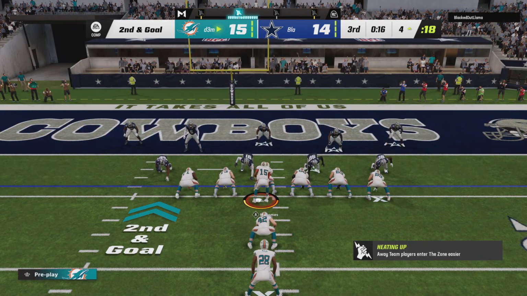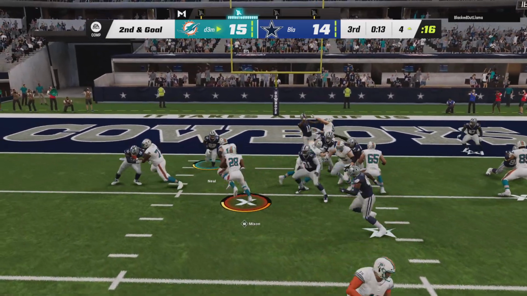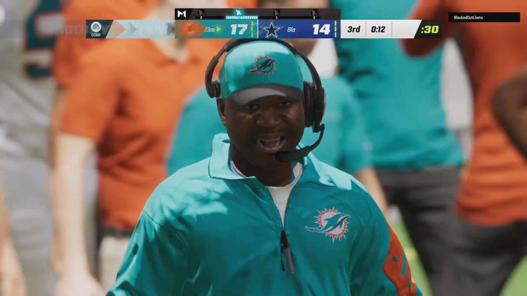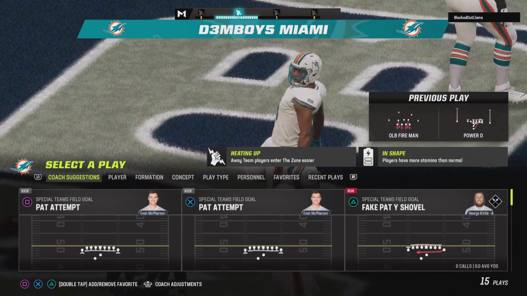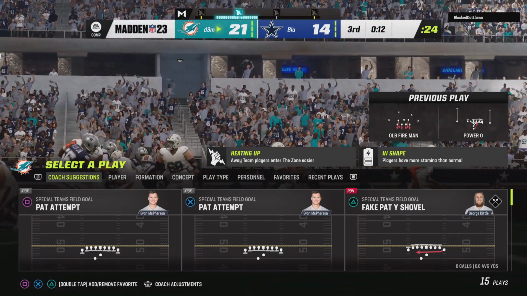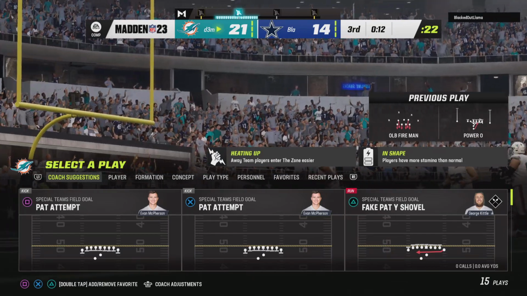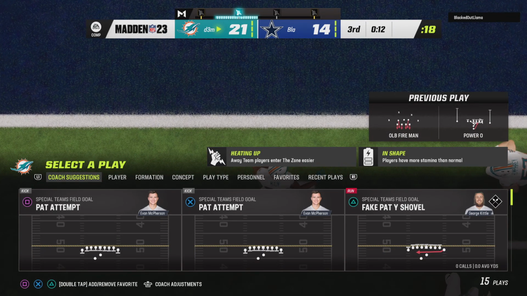Second and goal from inside the 5. Mixon up the middle. And he takes it into the end zone for the Dolphin touchdown. Joe Mixon taking it in from 4 yards out. And the Dolphins take the opening kickoff of the third quarter and drive right down the field to extend their lead.